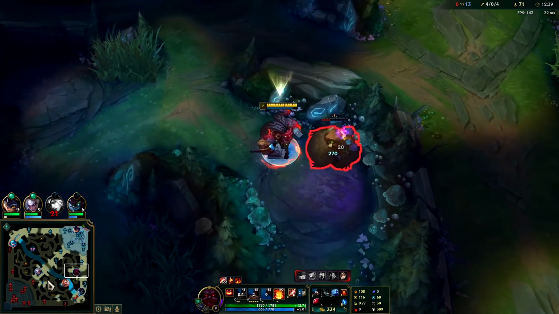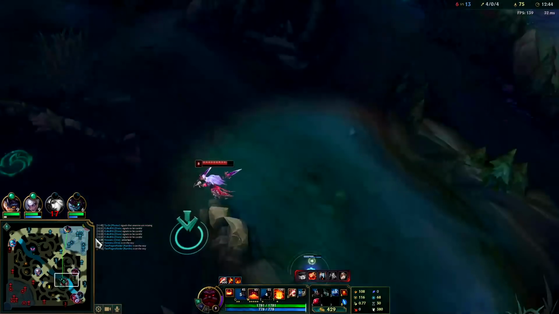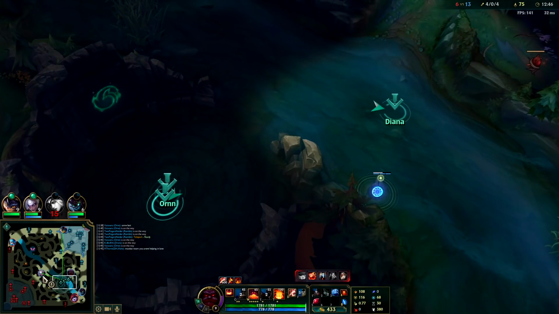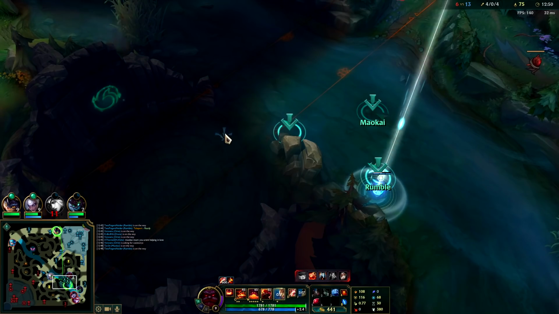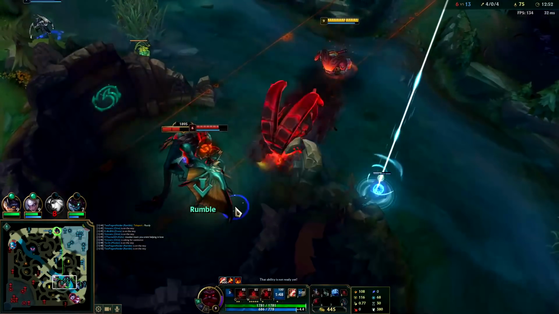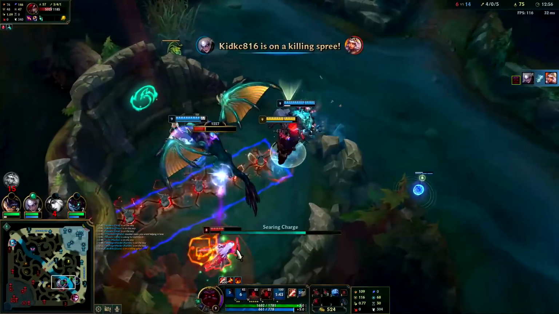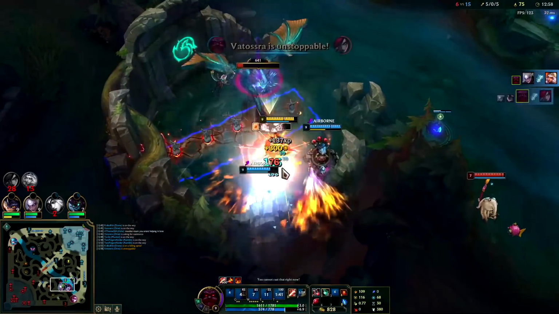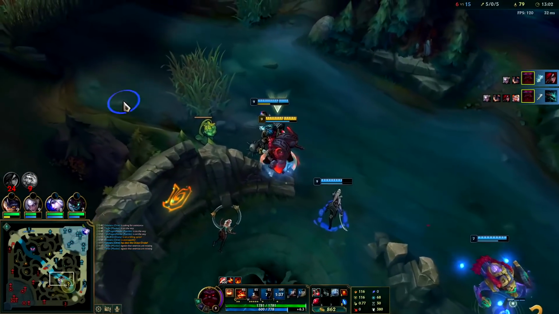Looks like they're going for Dragon. Full HP. I need Diana to come. We're gonna R this. We're gonna knock her up, hit her with W, auto attack, she's dead, and we get Dragon. That's a double. I still have Predator too.